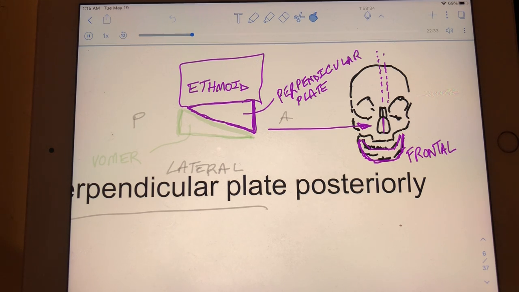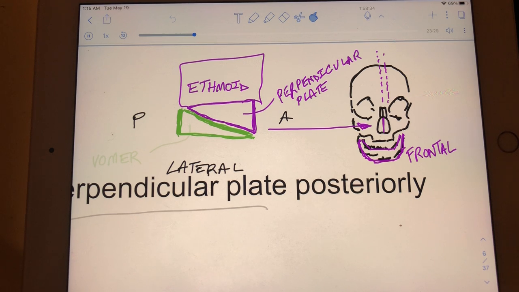And we'll use a different color. Now we can also see the posterior portion of the nasal septum requires another brick. There are two bricks in this wall. This second brick I really can't see in the frontal view because it tapers down to almost nothing in the anterior aspect. It's bulkiest or tallest in the posterior aspect. So just in case, this is posterior, this is anterior, and this is a lateral view of the nasal septum.